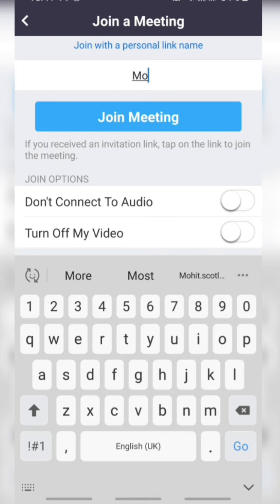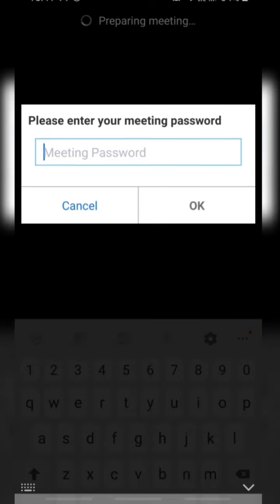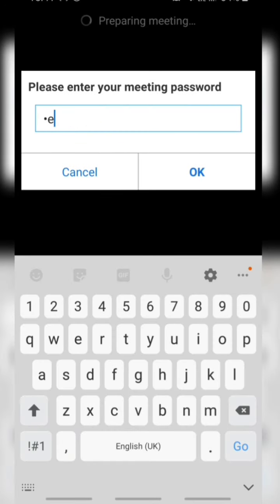So now I'm going to click join meeting, which I've done. And now it's asking for a password. And all you'd have to do is enter the password. And to find the password again, you would just check that email, the text message or the WhatsApp message. And underneath the ID it says a password, and the password was test. So I'm just going to type in test, which it has now done.